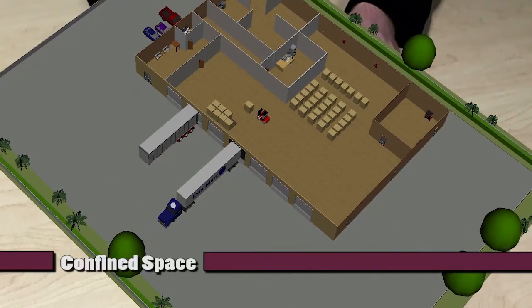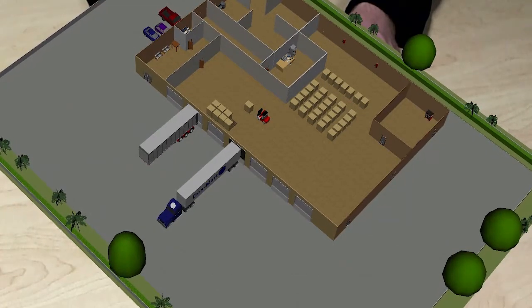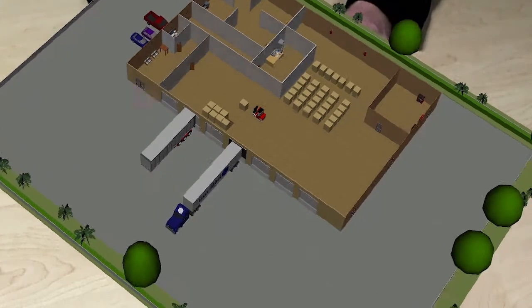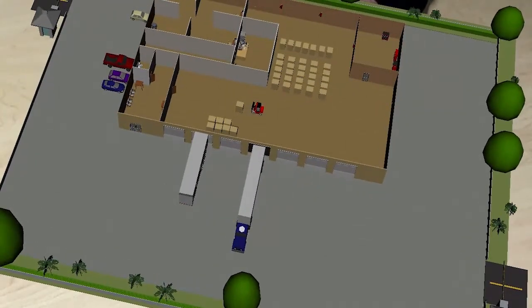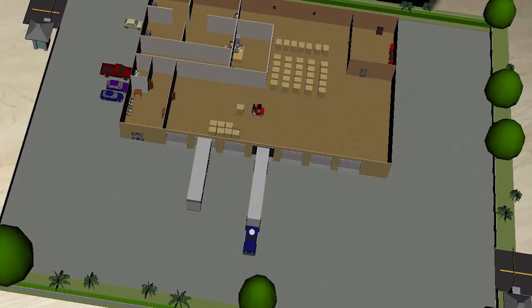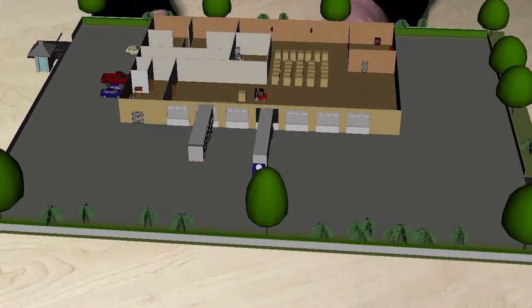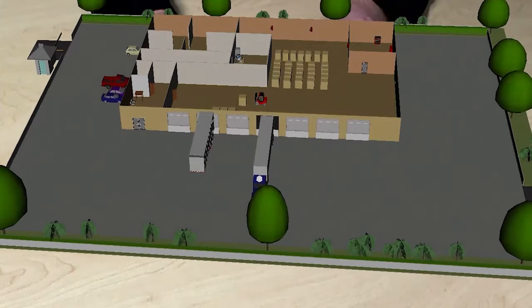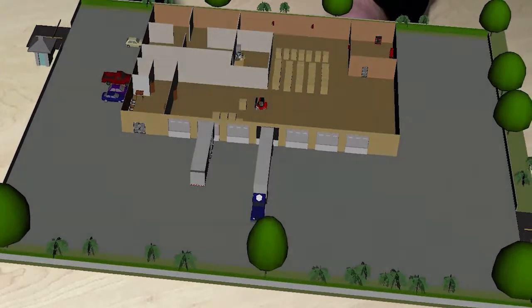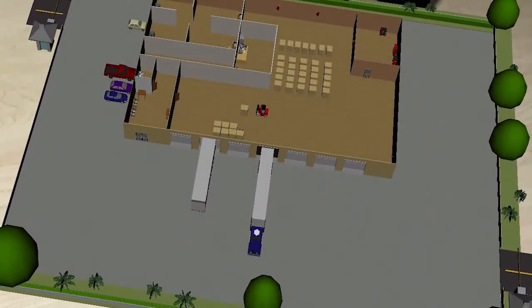Confined space is an issue that must be evaluated to determine if such environments exist. Within the warehouse, some of these areas might be manhole covers that may be required to access pits that are existent in the structure. As you look at the outside of the facility, there may be manhole covers or certain areas that meet the definition of a confined space. So an evaluation has to be done to determine if confined spaces are there, and if so, what safety regulations need to be complied with.